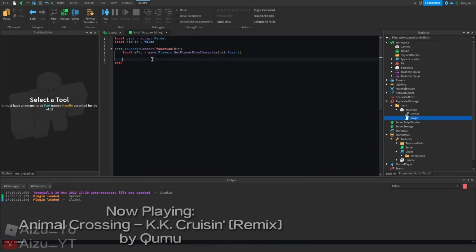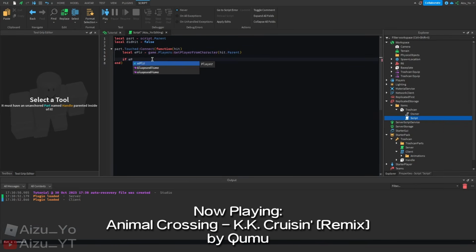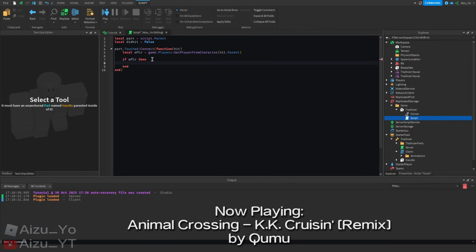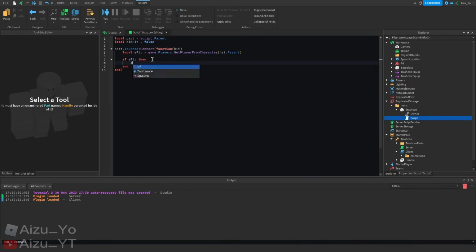And then we're gonna say if e player, and e player dot UserId is not equal to part dot owner dot value, and did hit is equal to false, then. So yeah, that's a big if statement.